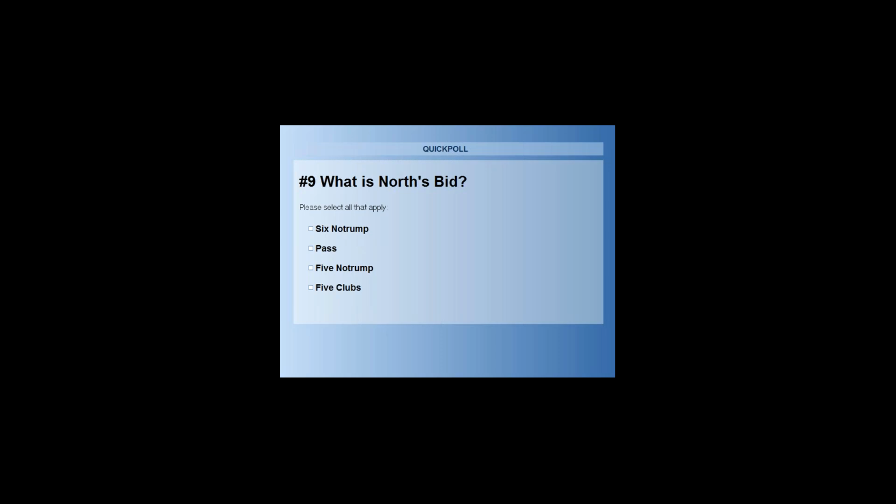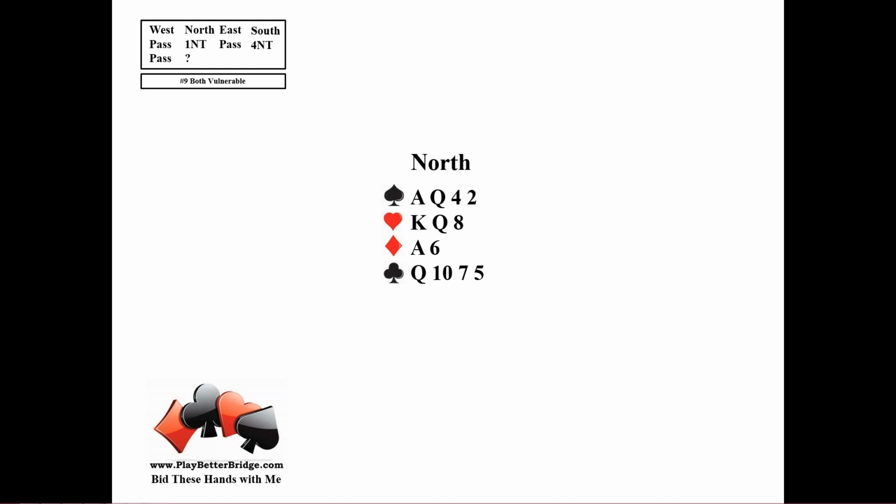And it's going between 6 no and 5 clubs. That's good. I'm not sure what 5 no would be. 5 no would be pick a slam. It would be an unusual kind of bid. All right, so I'm going to go ahead and close out the poll in about 5 seconds. Go ahead and get your vote in. And then we'll talk about it. All right. So 88% said 6 no trump and 12% said 5 clubs.